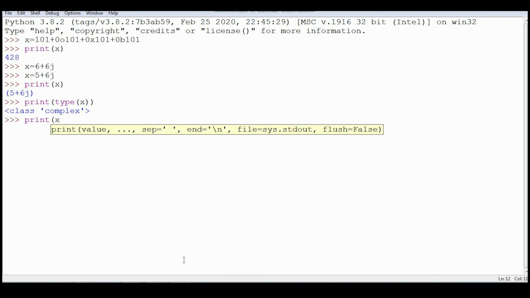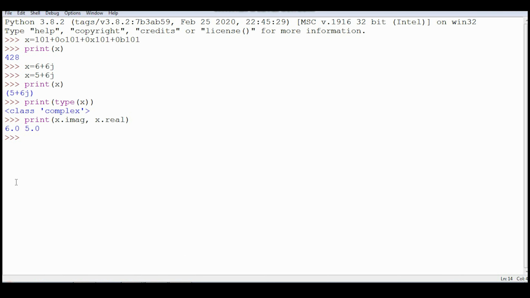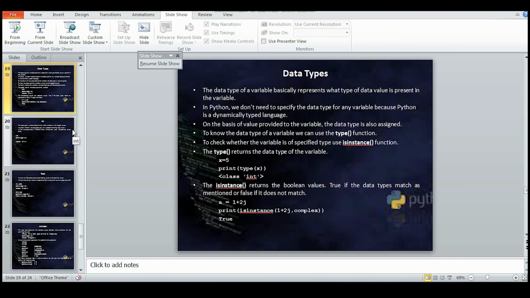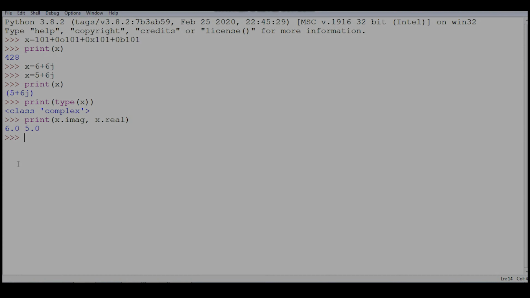And if we try to access its two parts, x dot imag and x dot real, it is displaying the real part and the imaginary part.